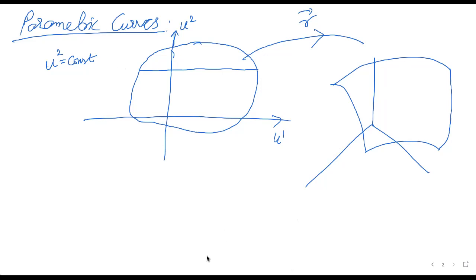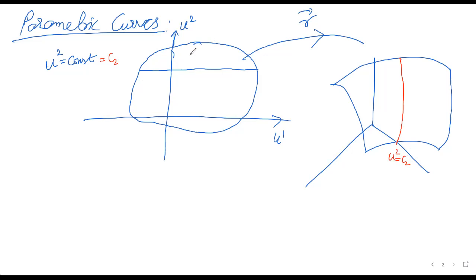So this u2 is equal to constant, I am taking this line u2 is equal to constant, so this line will map here somewhere. Suppose this line comes like this. Now since this is on the surface, a curve line will come, obviously. So it is the image of this. So if you have u2 equal to some constant, suppose I take c2, this is the line which is coming on the surface, u2 is equal to c2. Is it clear? Yes sir.